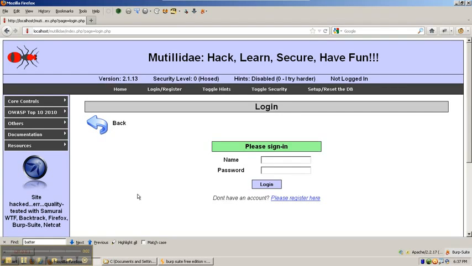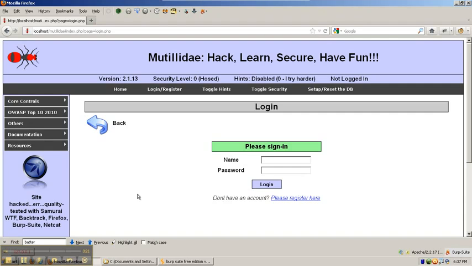Going to look at brute forcing authentication in Mutillidae. So one of the things we're going to need in order to try to brute force is a list of usernames and then also a list of passwords. We can get a generic list of usernames and passwords from FuzzDB, which has a large collection of files with different attacks and dictionaries in it.